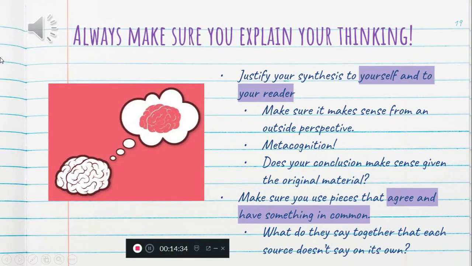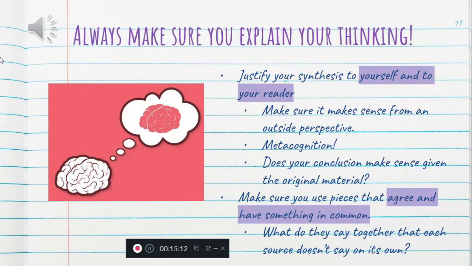As always, it's super important with critical thinking to be able to justify what you've said. So that's metacognition, thinking about your own thinking, making sure what you've thought and what you've said is actually good. This is especially important with synthesis because your reader is not going to have the same information you're going to have, even less so than with the other terms we've mentioned, because you need to have read many different sources in order to synthesize those sources, and your reader is definitely not going to have read 10 different sources like you have. So you need to be very, very clear with your synthesis in order for it to make sense to somebody else.